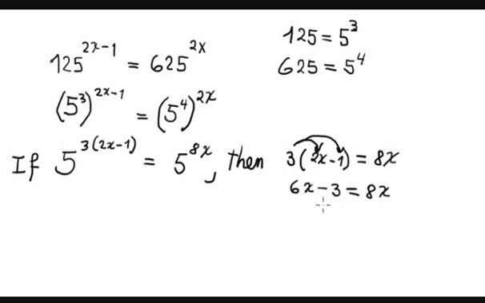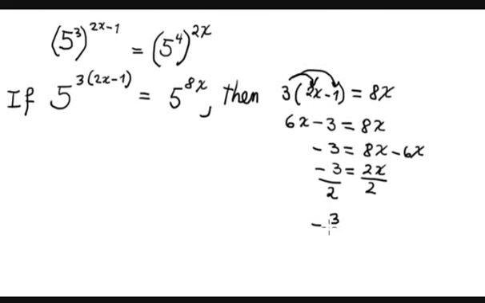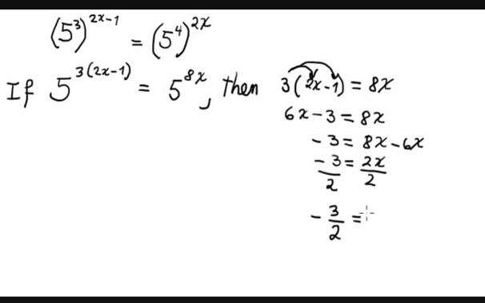Okay, I propose, for example, minus 3 stays here, and moving 8x minus 6x. Minus 3, we combine, 8 minus 6 is 2x. Finally divided by 2, by 2 and by 2, also negative 3 halves is equal to x. This is the answer. It corresponds with option B in our handout.